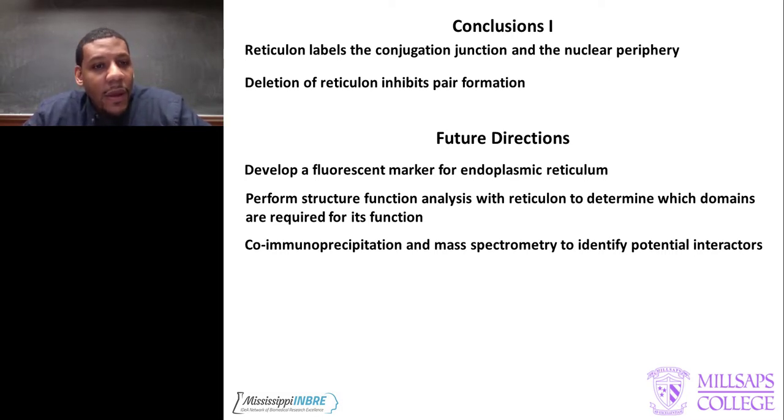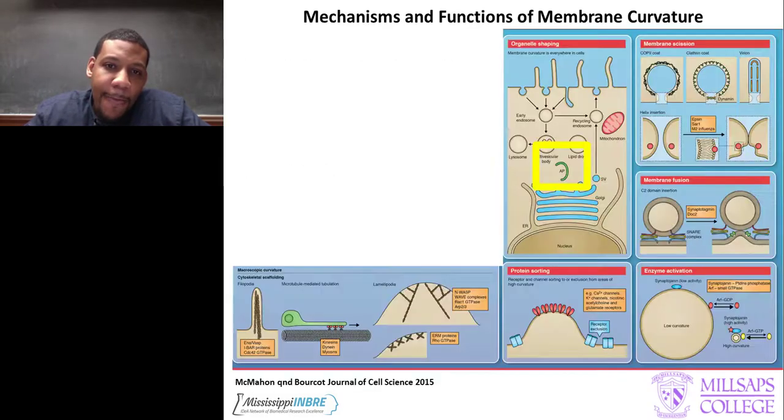Okay. So what we're going to do now is switch gears to another physiological process that we're really interested in studying in the lab. And that physiological process is autophagy. So in this particular image, you're looking at organelle shaping as a set of processes that are dependent on membrane curvature.